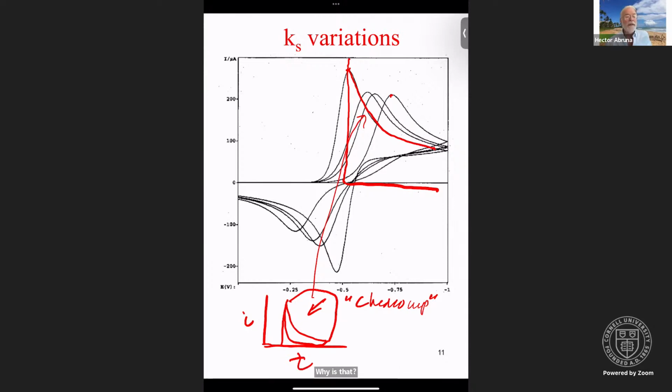Remember the conditions in chronoamp, right? If this was the voltammetric wave, this was initial, boom, this is final. Complete concentration polarization, we look at the transient. This point also represents complete concentration polarization. You have the maximum current. And so the decay in that profile basically reflects the same dynamics as in chronoamperometry.